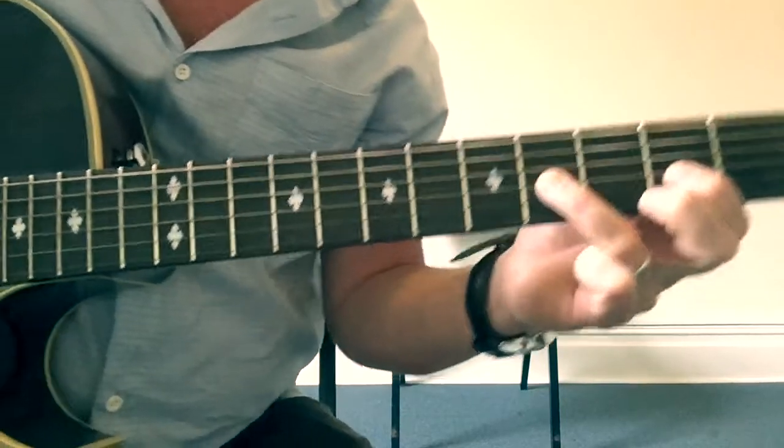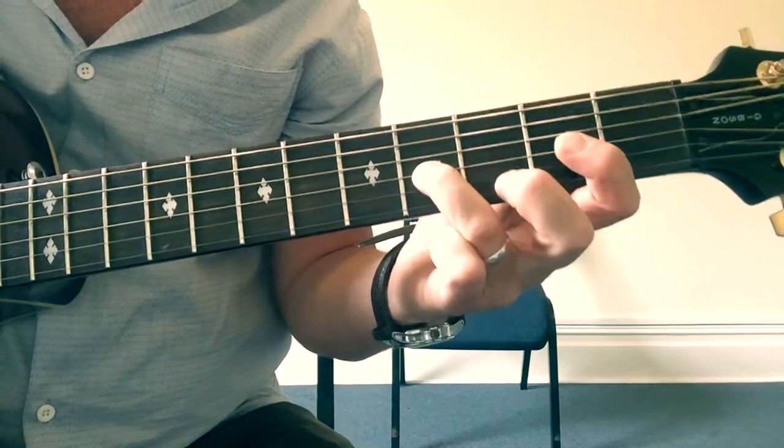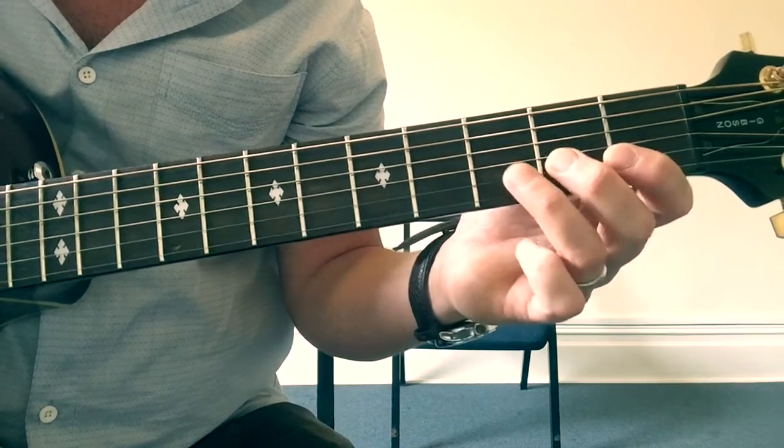So now, because I'm in this position, I'm going to use my third finger on the fourth fret on the third string. So let me play that up to there.